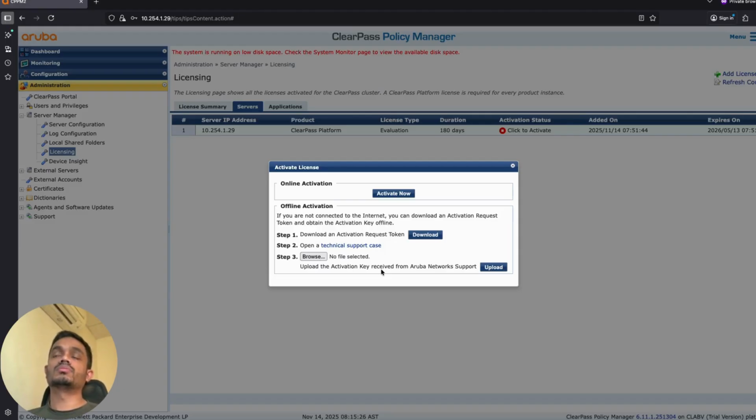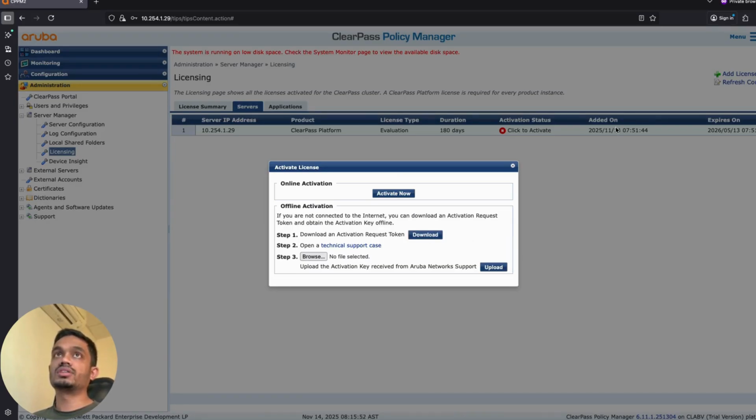To perform this, you need to have internet reachability from the ClearPass management subnet. If the internet is available, then once you click on activate now, it will automatically activate. But in some cases they are not allowing internet access for the management subnet. In that kind of case, you can download a token like this.